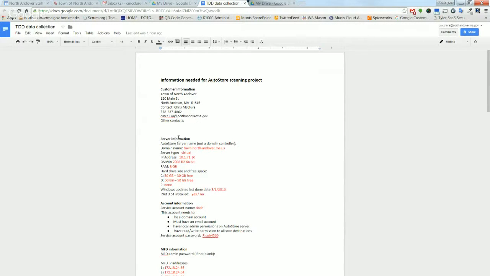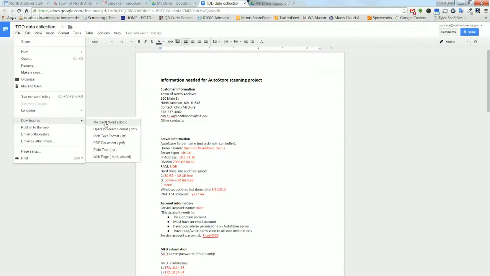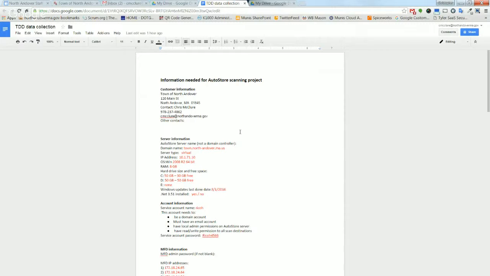So the way that works is if I've got a Word or an Excel file or a PowerPoint file, it's generally going to let me convert that to a Google type document if I want to. It does a pretty good job. It's probably about 95, 98% accurate when you convert from Word to Google. I'm also able to take Google documents and convert them back to PDF or Word if I need to. And that is always going to be perfect. So if I create a Google Doc and I want to convert it to a Word document, it's always going to look exactly like the way I did it.